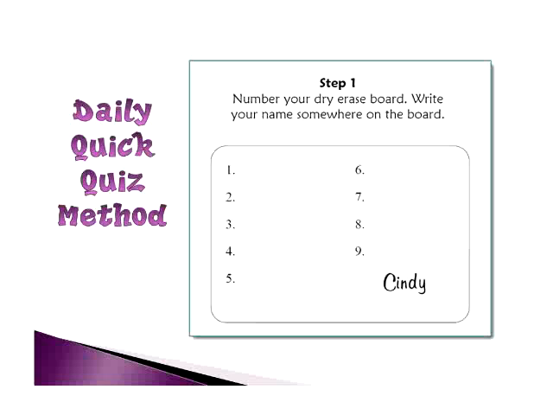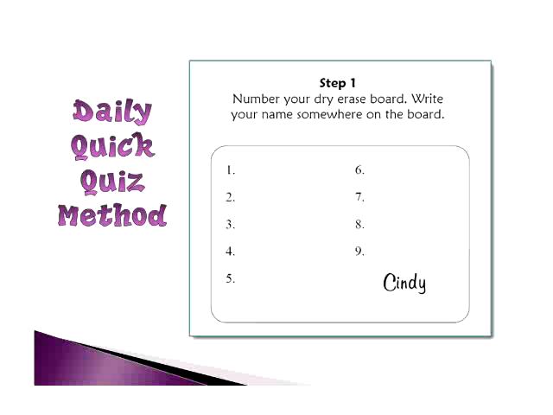Now let me tell you about this daily quick quiz method that I used that was so effective, and I loved it because the students didn't have to use paper. They used dry erase boards. We did this every day. We started in 5th grade. We literally started about the 3rd or 4th day of school because they already had been introduced to their times tables and we were just reviewing.